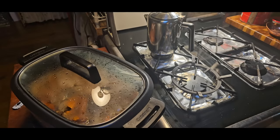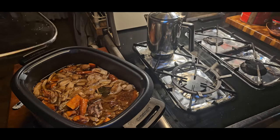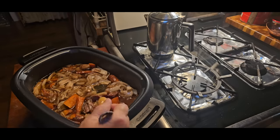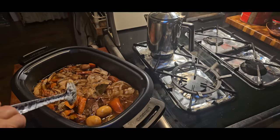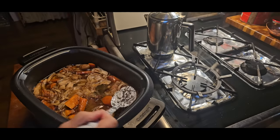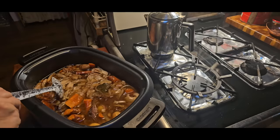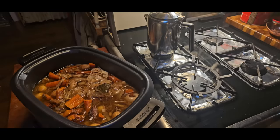I am home from work and I came in and smelled this roast cooking — it smells so good. Now I want you to look at the juice that this roast made. What I'm going to do is take everything out — the meat and the vegetables — and get the bay leaves out. Then I'm going to make a cornstarch slurry and thicken this gravy up a little bit. If there's a little fat in here I might try to get some of that out, but it just gives it more flavor.